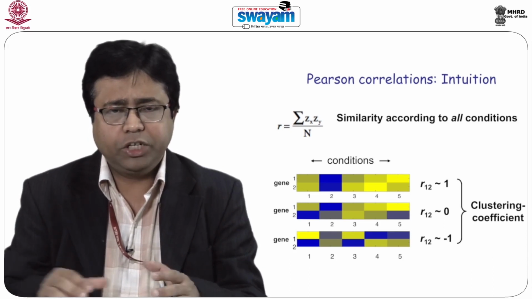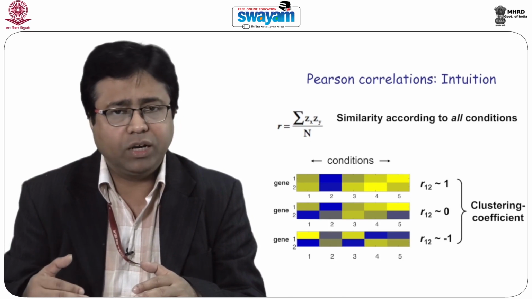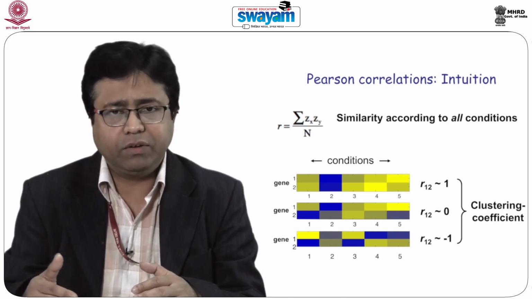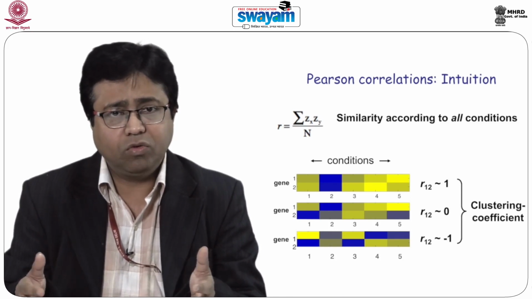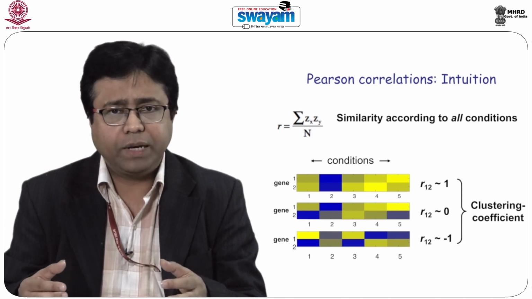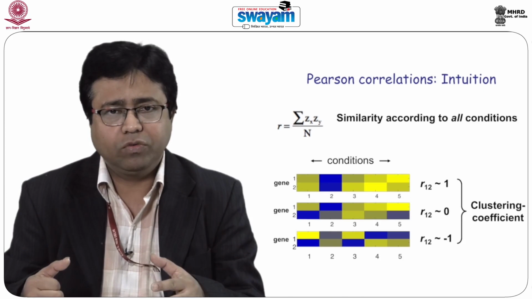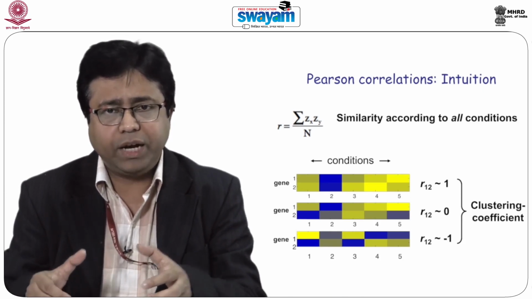This means one of the data sets is showing an upregulation, the other one is showing a downregulation. So this is anti-correlated, and therefore you could see from the R values, this -1 means they are anti-correlated. R equal to 0 means there is no correlation between these two. And the first panel shows a value equal to 1, which shows that wherever there is a blue, there is a blue and wherever there is a yellow, there is a yellow. This means the two data sets are moving in the same directions.